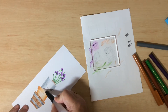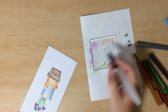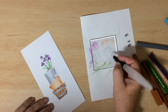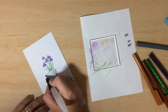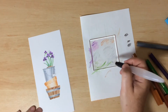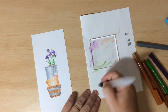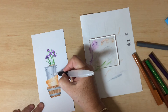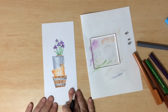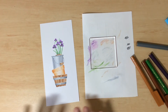Disregard the bucket handle at this stage — just go straight over the top — and work back from the seam on the other side as well. Don't forget the top lip of the bucket. There's also a little handle, so go down to that and add the wooden grip with the darker brown. Now leave everything for a few minutes to dry — it's almost touch dry already on this paper.